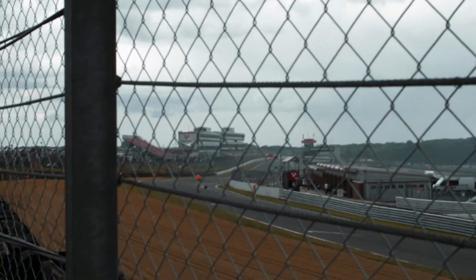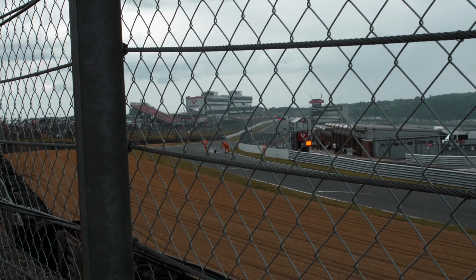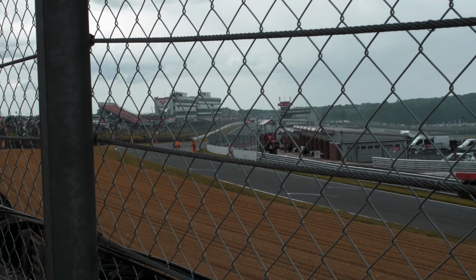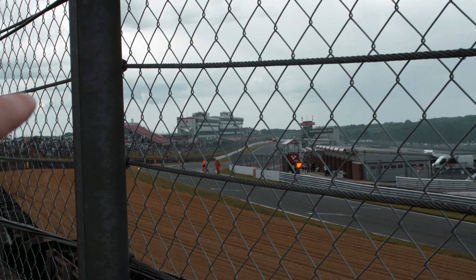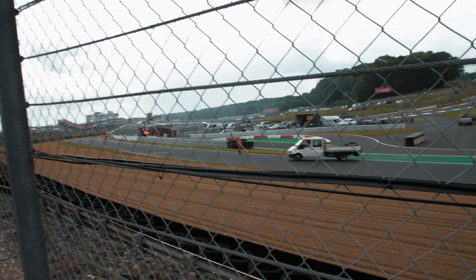The end of the drifting, quick. I don't know if you guys can see this on the straight. Basically, someone blew up something, and the whole straight is covered in oil now. So they've called off the drifting. We've got to wait for them to clear that up before anything happens.